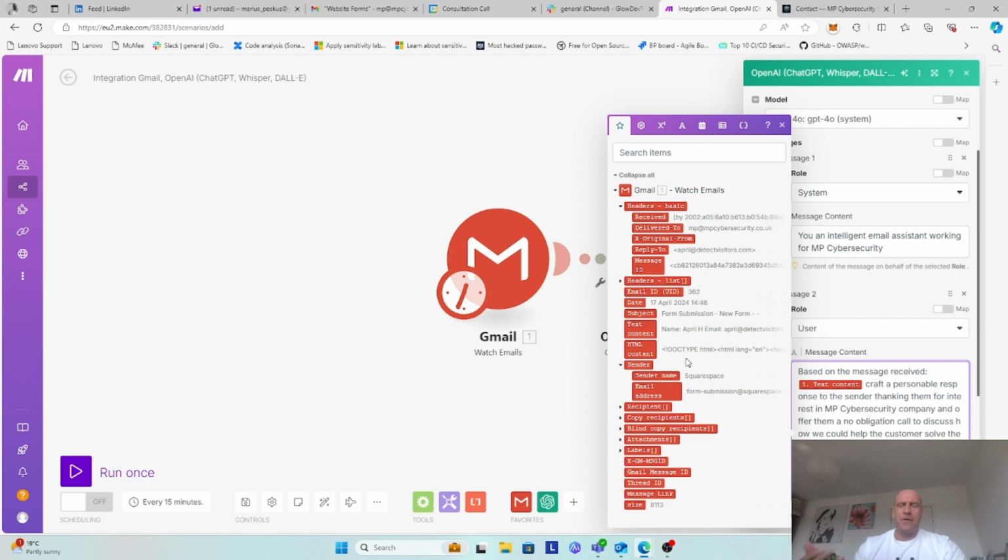But what you can do as well is, for example, build another connection to Google Sheets and create specific prompts. Instead of crafting a response straight away, we can say review all the incoming emails and then categorize them. Say you have categories like customer complaints and requests for information, and you build a separate prompt for each.